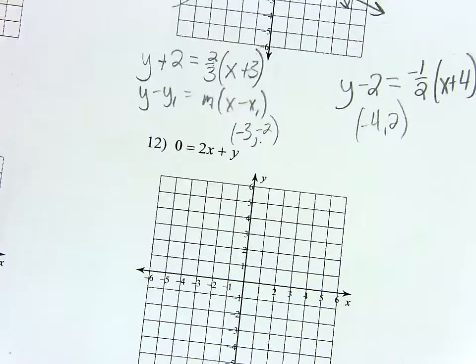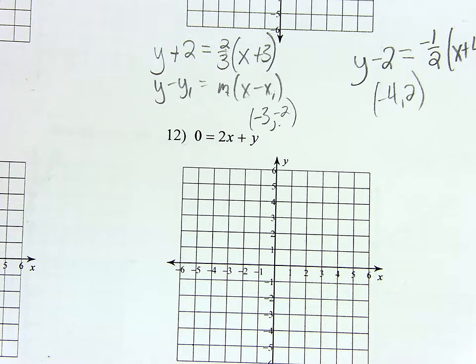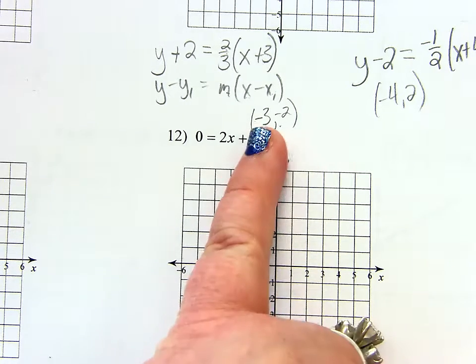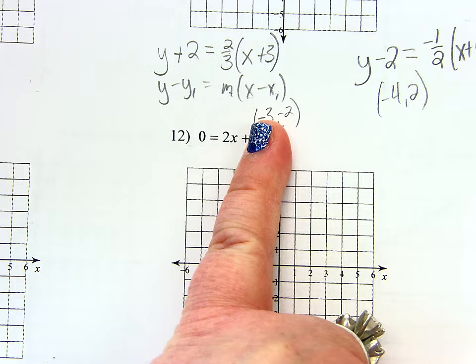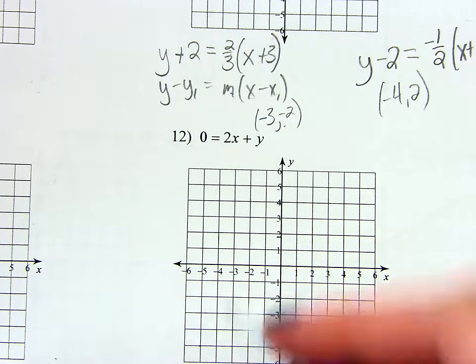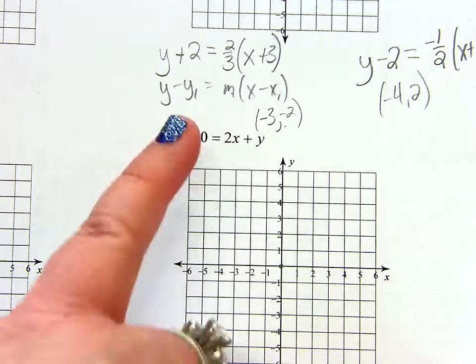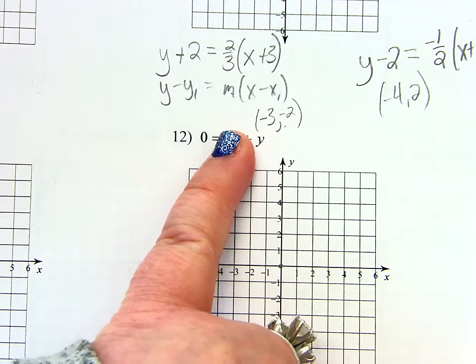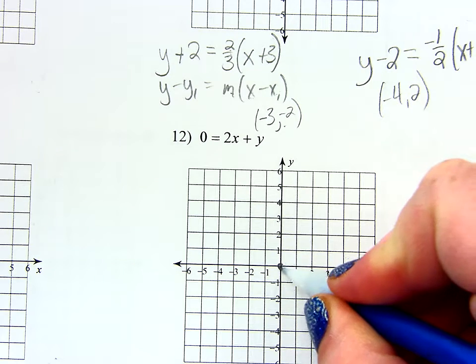Let's just do 12 together real quick. And then I'll give you one or two tougher ones to try. What are you going to do this time? Actually, here's a great example of a time that you can't graph by intercepts. You could try. If I plugged in 0 for y, that means the y would go away. 0 equals 2x. What must x be? 0. So it's crossing the x-axis at 0. But then if I try the same thing for plug in 0 for x, I just get y equals 0. So it's crossing the y-axis at 0.